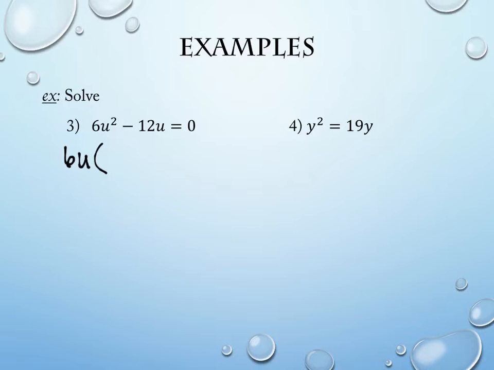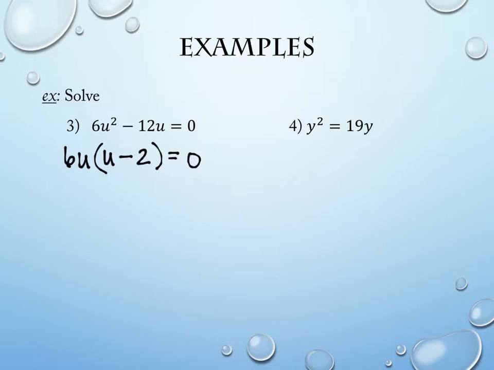So as I pull out my 6u, this is really like division. I know we've done this before. We are dividing 6u squared, and if I take out a 6 and a u, what's left? A u. The sign didn't change because I just took out a positive 6, so I've got a negative sign in between still. And if I have 12u and I take out 6u, right, I'm dividing, what's left? 2. Okay, factoring out in front is the same as division. I am dividing it and I'm writing the value I divided by in front. So 12u divided by 6u leaves me with 2, or really negative 2 because of the sign being the same in the middle. Set equal to 0.